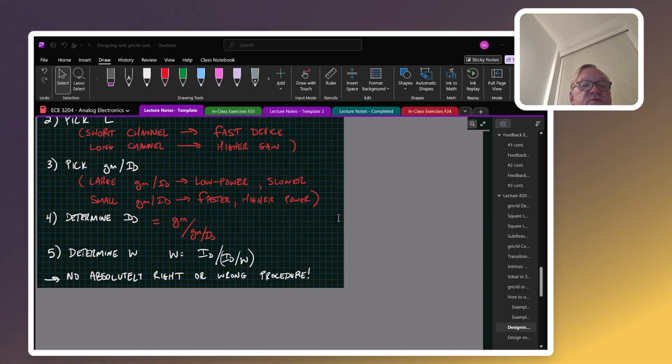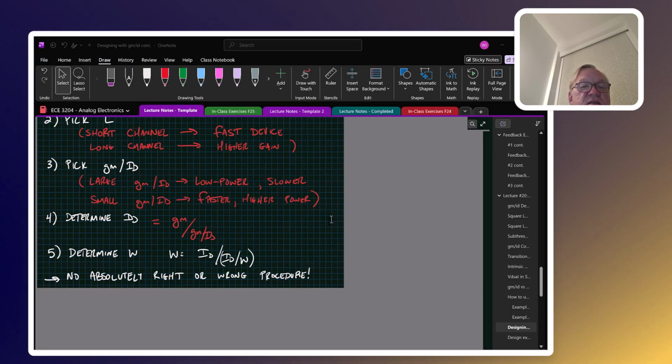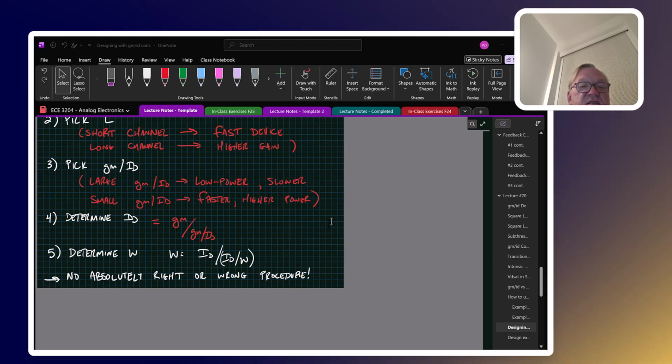Now, there's no absolutely right or wrong procedure when you're using this method. There are some methods that maybe work more efficiently than others. And one thing to think about is that though this is a table-based method and it's separating the physical model and intuition from our design process, it is still an algorithmic process that is not simply playing around or fidgeting with the size of the devices. It's an intelligent way to do the design.